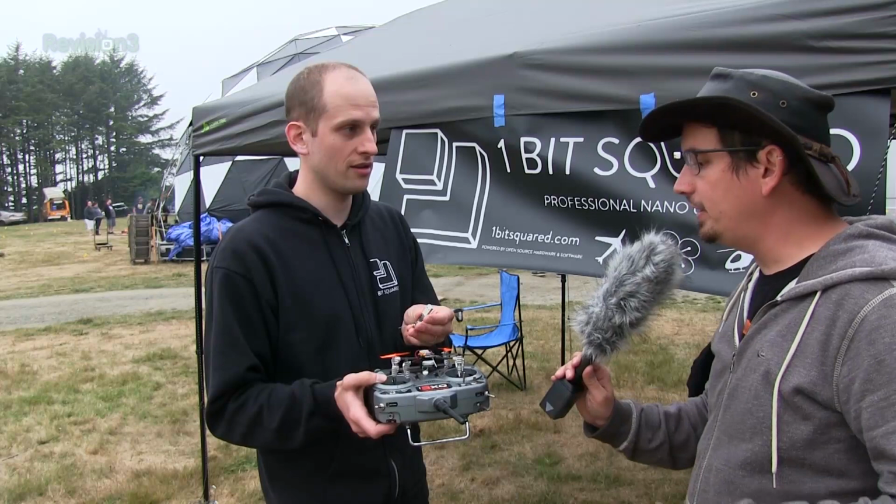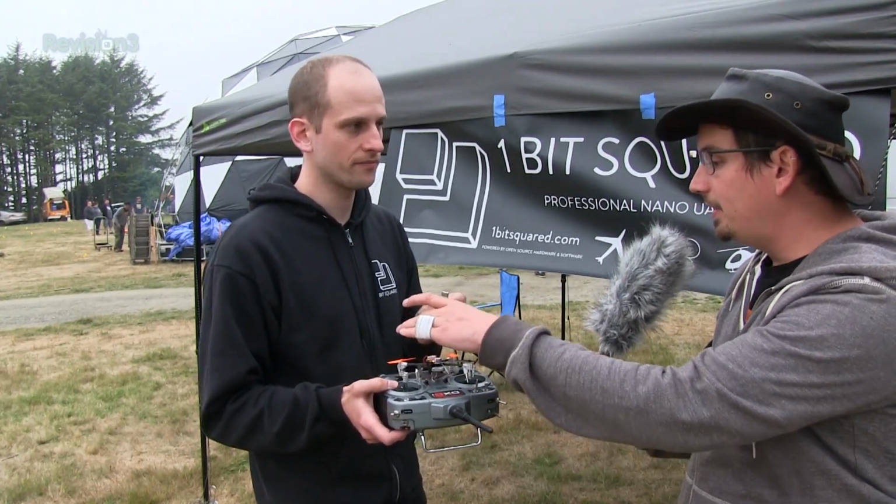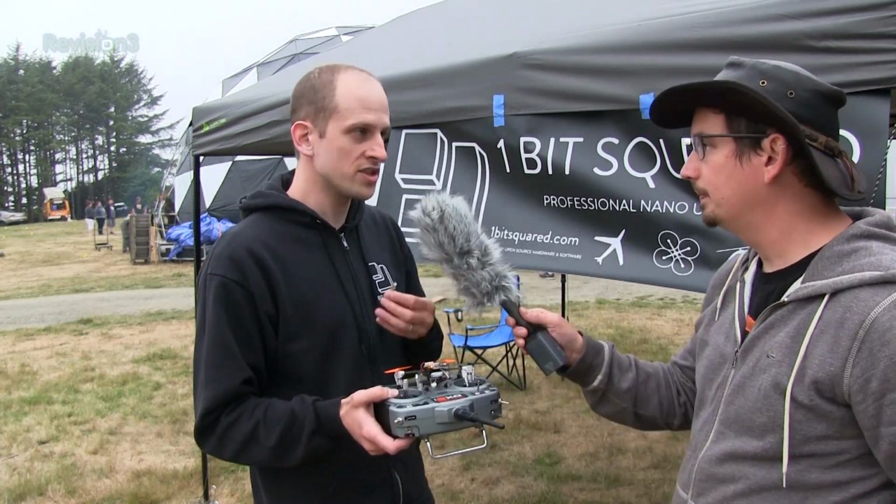You can. So you just need to add your own electronic speed controllers, but right now this board will speak to brushed motors without any additional components. Yeah, it's just a drop-in replacement. It's like off the stock toy electronics.